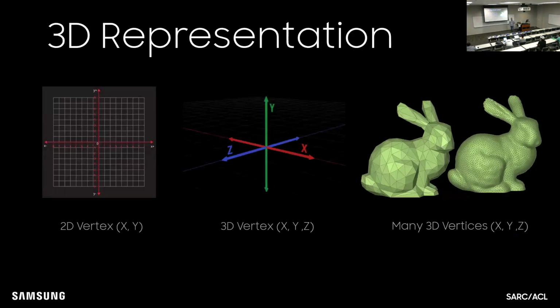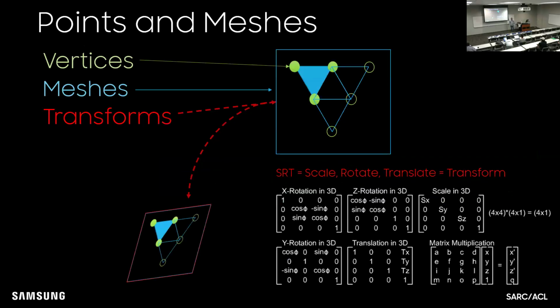So 3D representation, everybody knows kind of what 3D is. You start out with 2D that you did in Algebra 1 with X and Y. You add a third dimension, X, Y, and Z. And then you have all these vertices, and based on their order in a list, you create triangles. Every 2.5 vertices is a new triangle. The next triangle shares the third vertex on the previous triangle, and you make these things called triangle lists. And if you do it right, it'll make these cool shapes. They are called meshes. And as you get more details into the meshes, you get more detail in your objects.